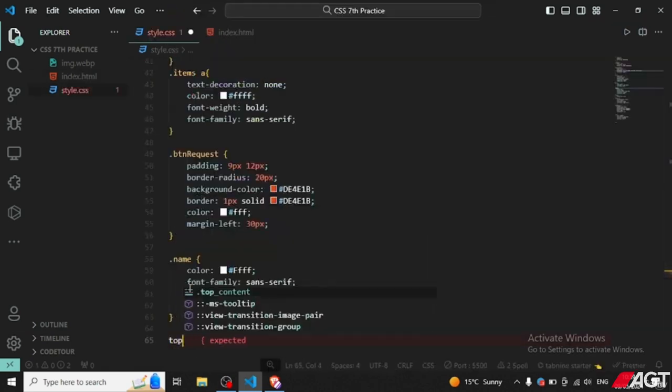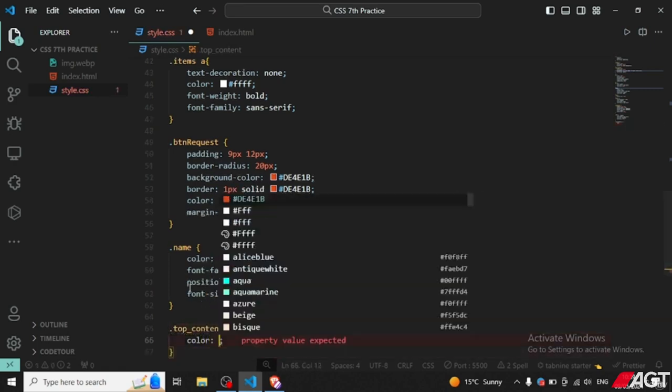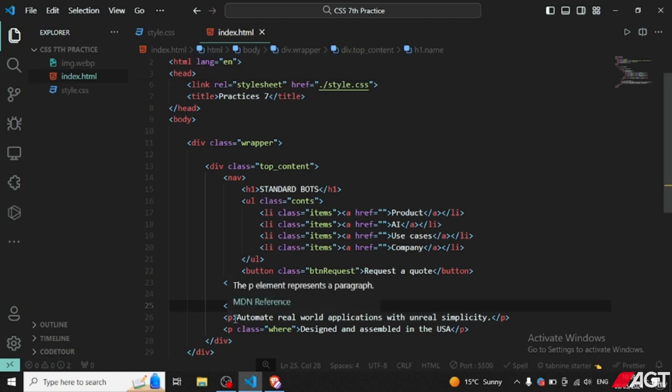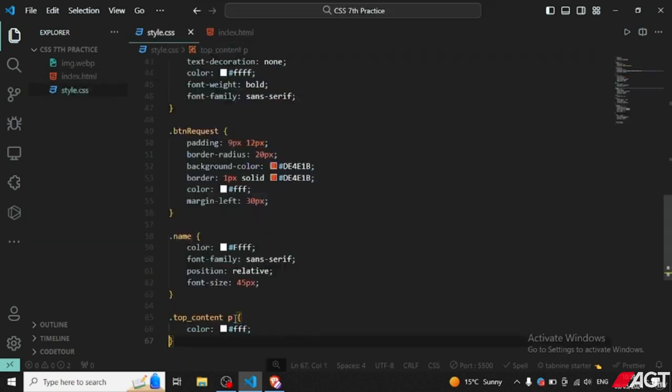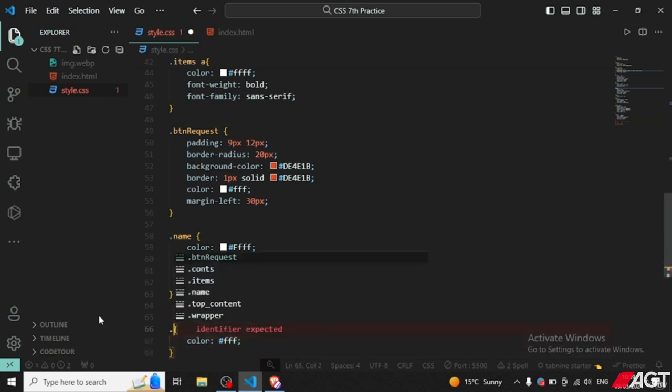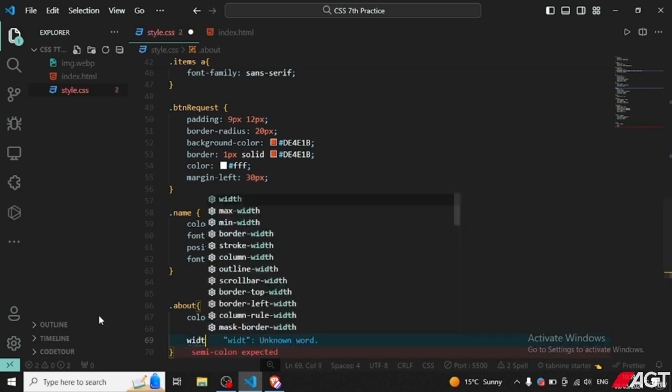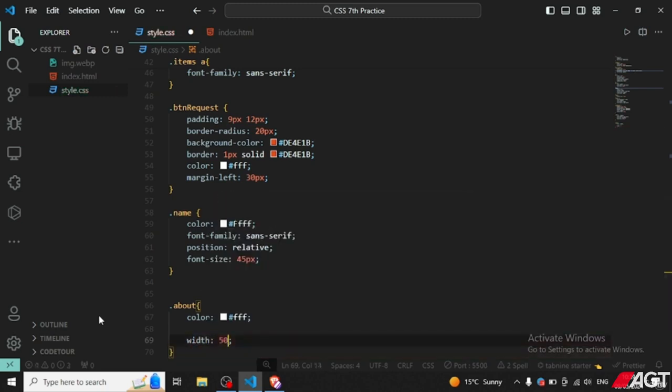So top content of the p color is FFF, and we have to write width 80%. Okay, should I need to give a class for this too? About maybe. And just remove this about with this maybe.